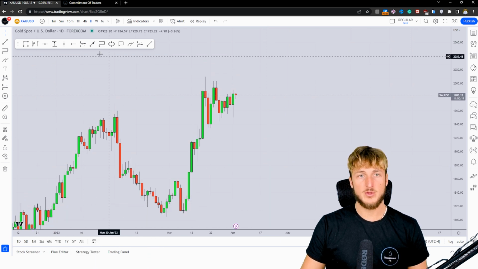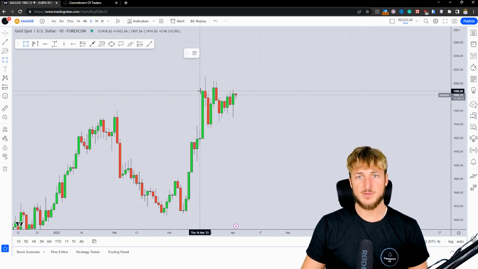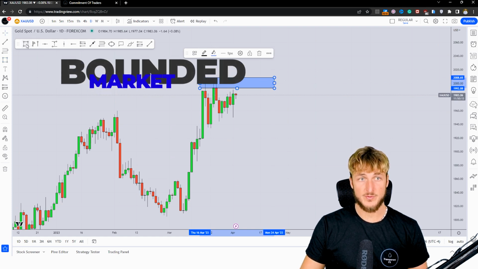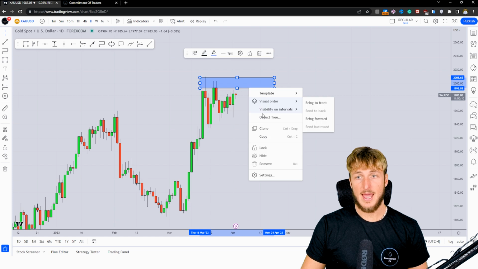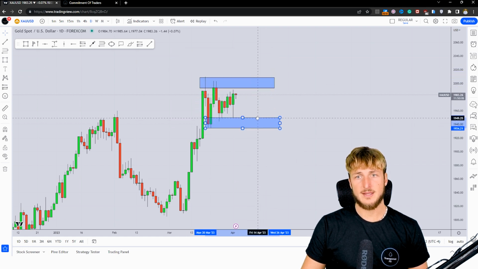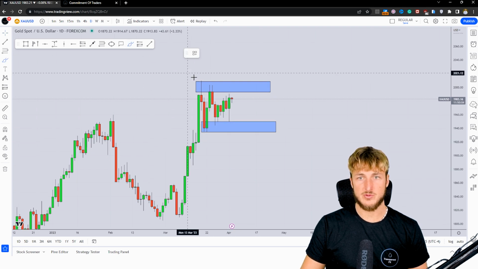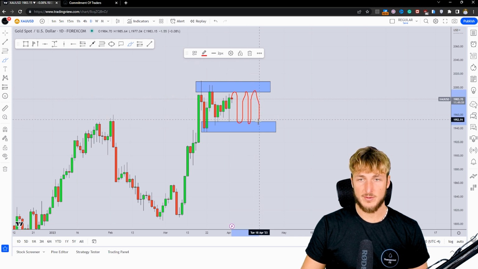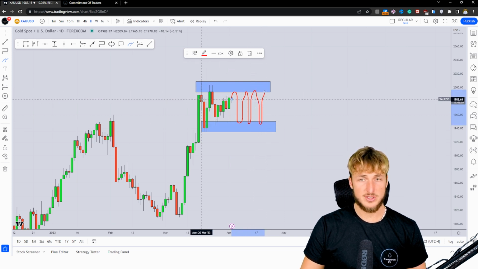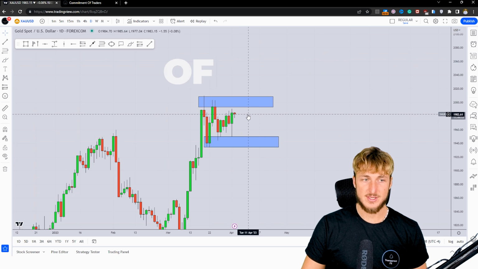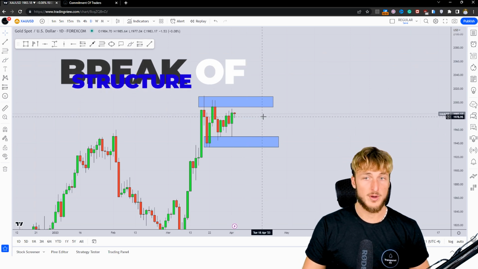However, at the moment, what we can notice is that from a daily perspective, the market has now essentially got stuck in a range. We have the top of the range here and the bottom of the range, which is at this low. Now, until the market will remain in between this resistance and support, we can expect more sideways movement for the market and for essentially this market to continue to move in this range. However, things would get quite interesting if we would see a break either above or below this range.